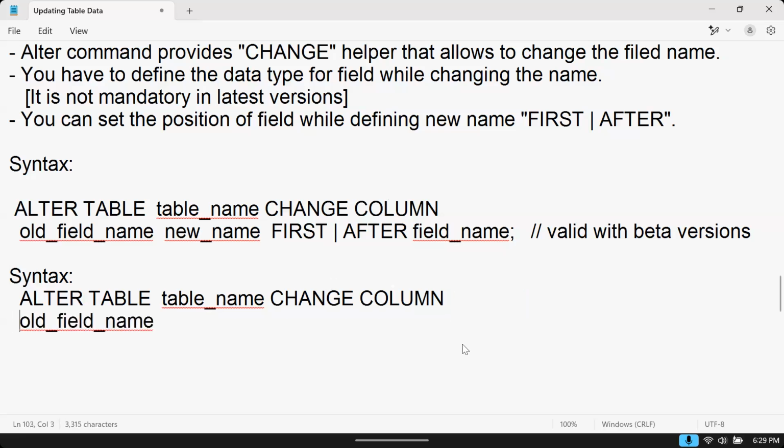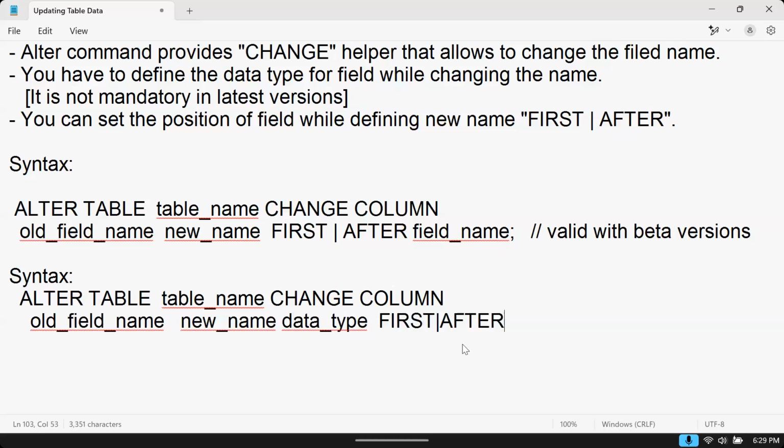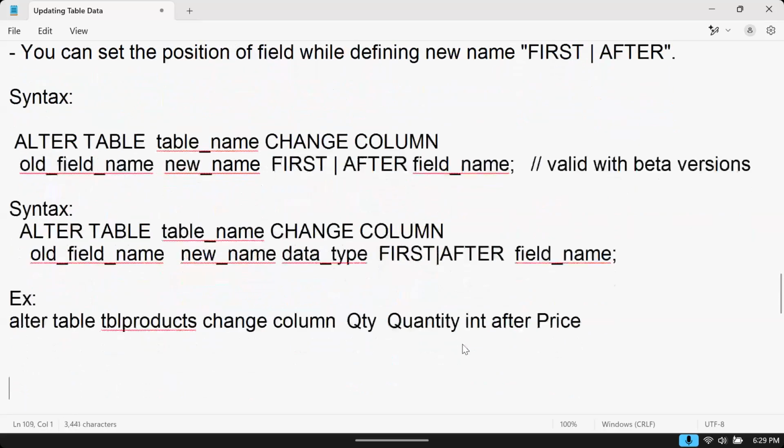Old field name, new name, data type. So, and first or after field name. Okay. Example is this.